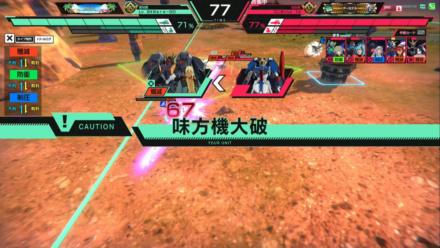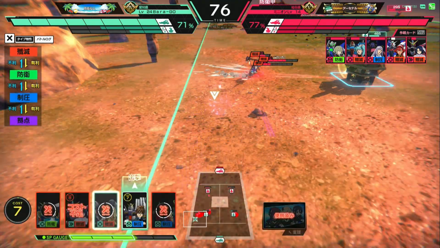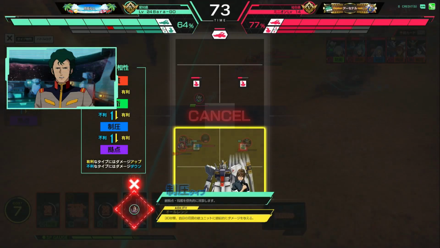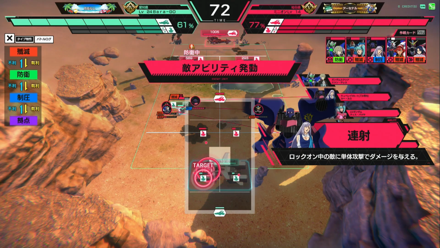Don't have enough cost at the moment to get the second base attacker out on the field, but we do have enough points for getting the Justice Gundam or something like that out on the field.